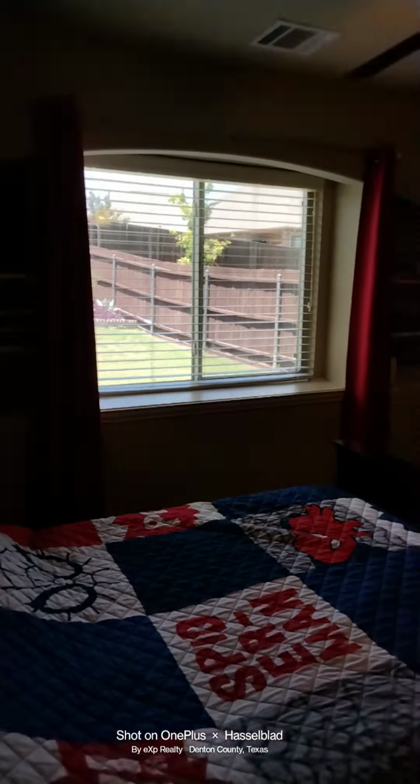Back into the house. We're gonna go into the next 3 bedrooms and bathroom. Here's your bathroom. Go back to your bathroom again. Gotta love Yoda. Who doesn't love Yoda? Here's your bedroom number 1 outside the master. Very spacious. There's another linen closet. Here's bedroom number 2 with built-in.